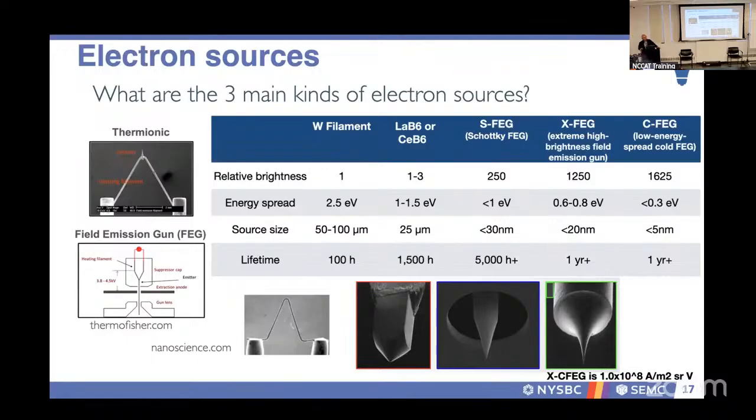So one thing about a cold FEG: the temperature of a cold FEG tends to be somewhere around room temperature versus the X-FEG. And so what that means is that every so often we need to flash the FEG because they will have contamination. Despite having very high coherence, some users want higher throughput. So it really depends what you need. They're all very useful, but you just have to make sure you have the right application.